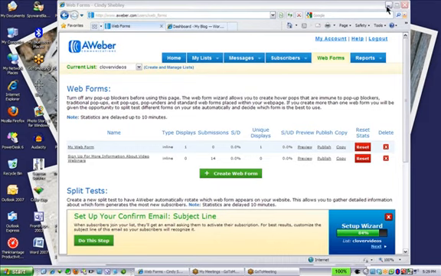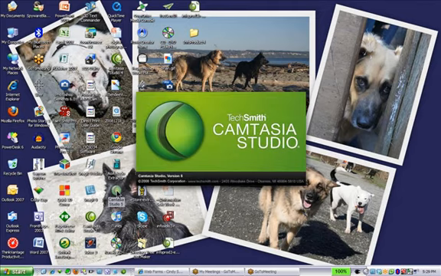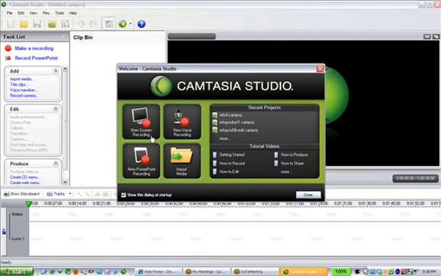Now I want to bring up my Camtasia. I'm going to reduce this really quickly, and I'm going to find my Camtasia, and we're using 5 for this demo. So I'm going to double click on it to turn it on, and a dialog box pops up. Now again, I'm going to start a new screen recording. But I do want to point out that if you are working on projects, they will show up here, your most recent projects. You can record from a PowerPoint, or you can do a voice recording.